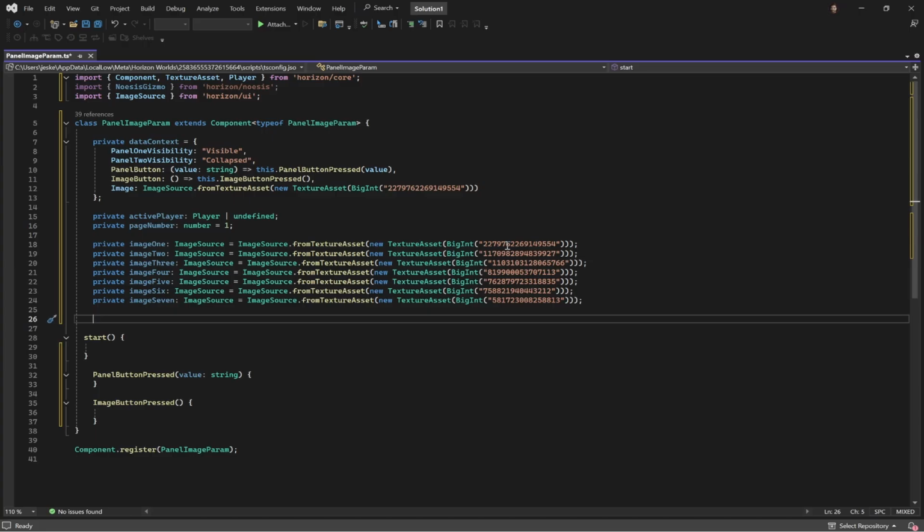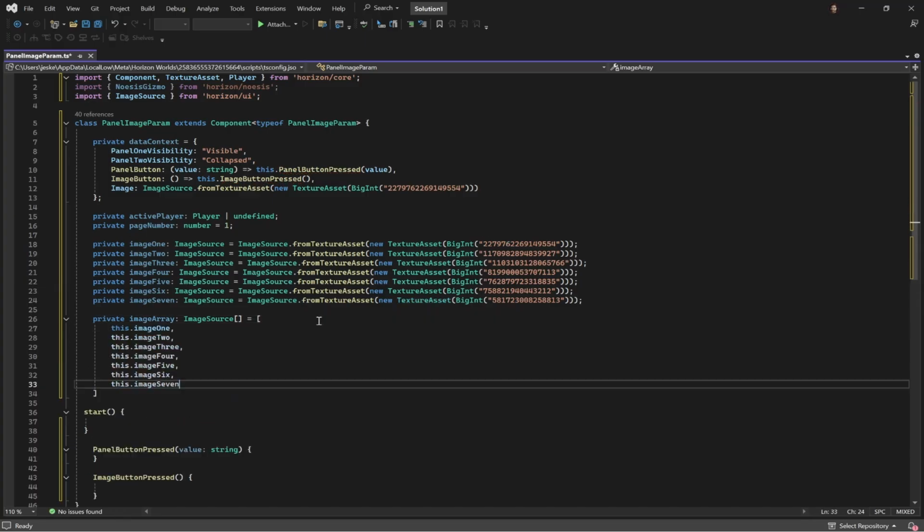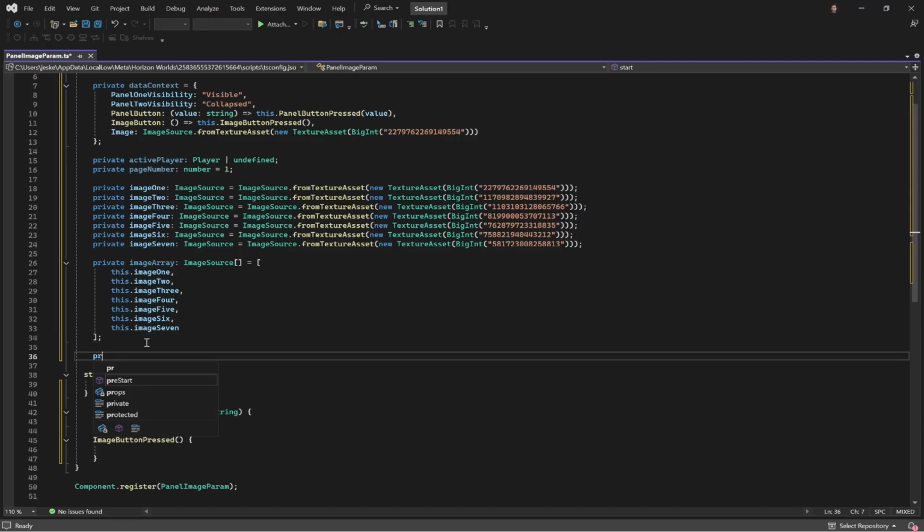We want to create an array for all our images, so we're going to go private image array of type image source, and then we're going to set them to all of these images. And last, we need to create an index variable that we can update. So private image index type number, we'll set it to 0.